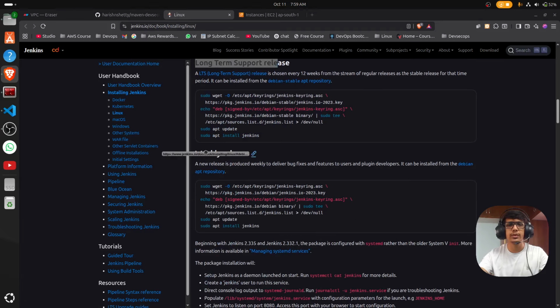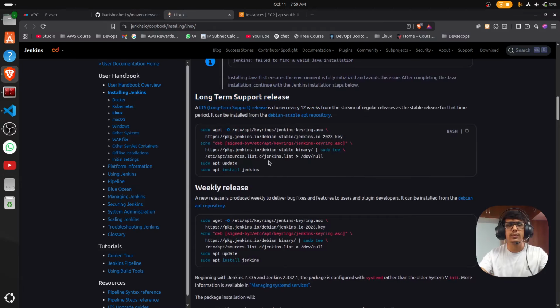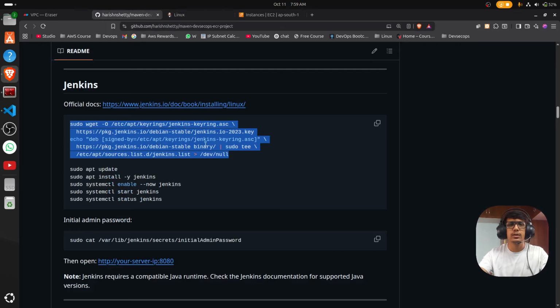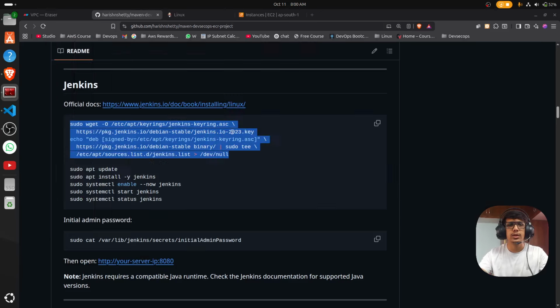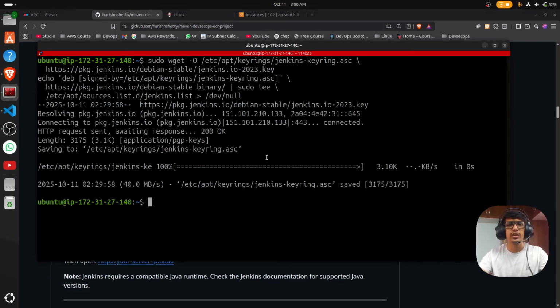Don't use the weekly release. Right now the command is exactly the same as the one I have here. First, let's add the key to the machine, done. And now we are going to install Jenkins.